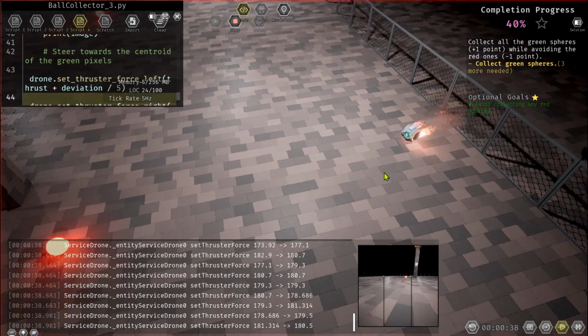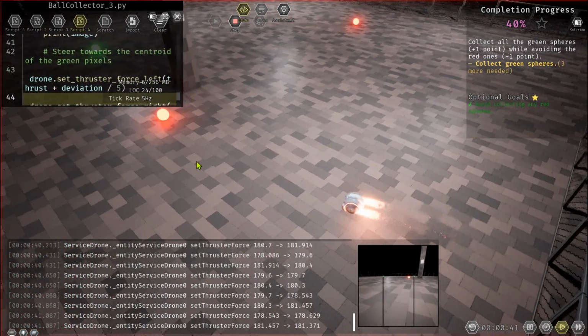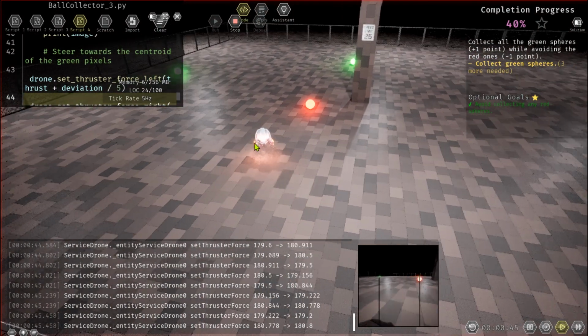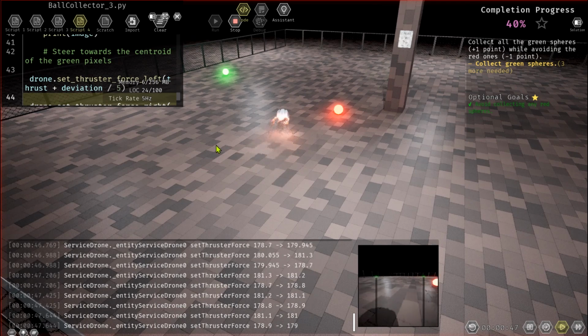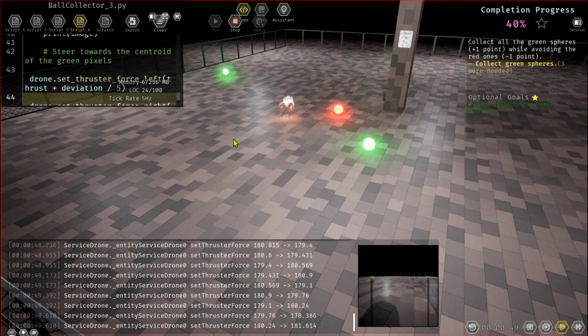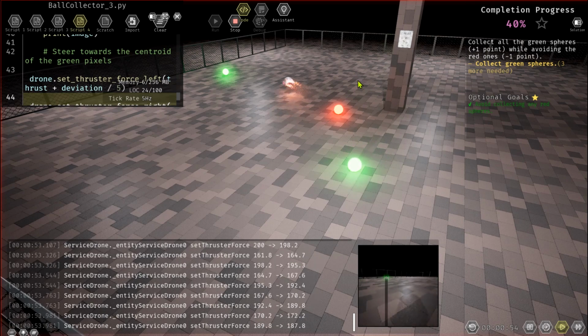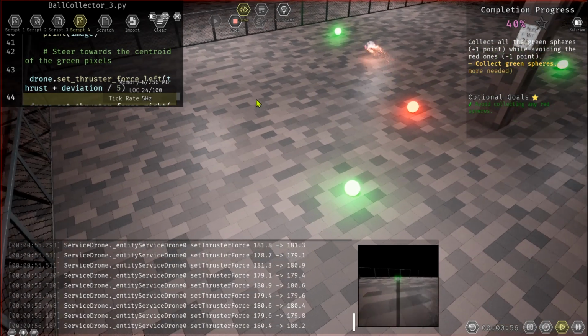And it found another one. But it is not chasing after the red ball. It actually sees two green balls. And it will go to the closest one.